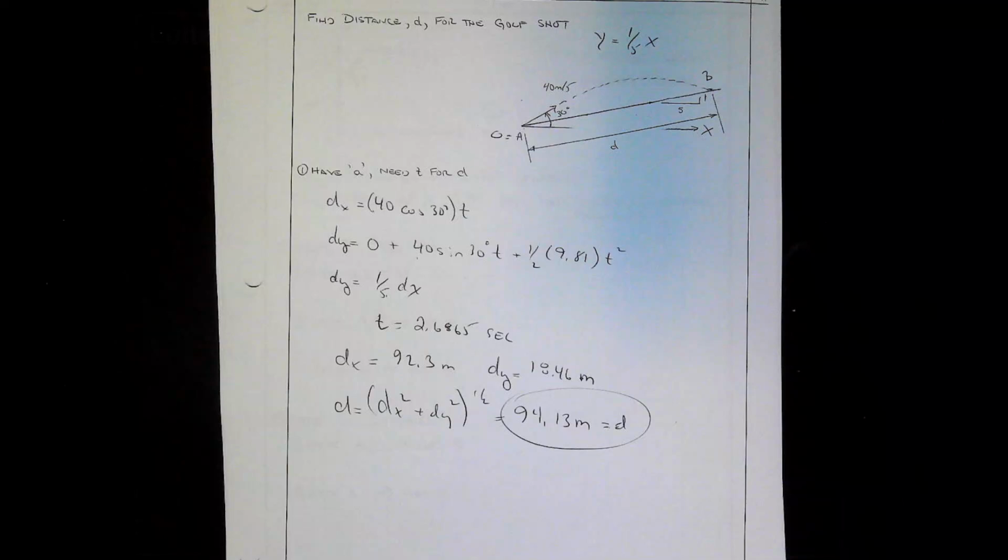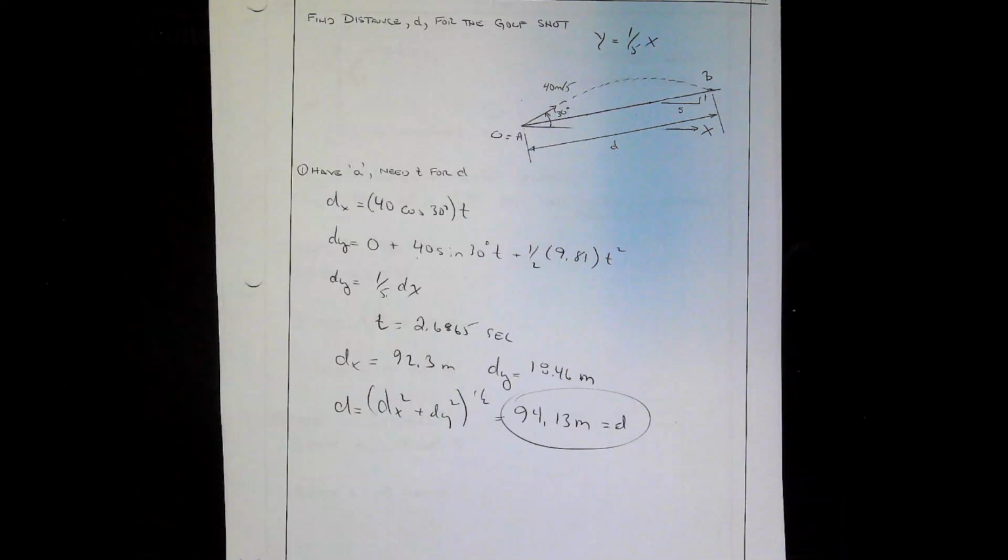Okay, so once again we have two equations now, but three unknowns: t, dx, dy. We need a third equation. So we want to relate x and y. If we look at this, this is really helpful here. The equation of this line, if I call that my origin, says y equals 1/5 x. Simple equation of a line. Slope 1/5. So whatever x is, y is 1/5 of that at this point.